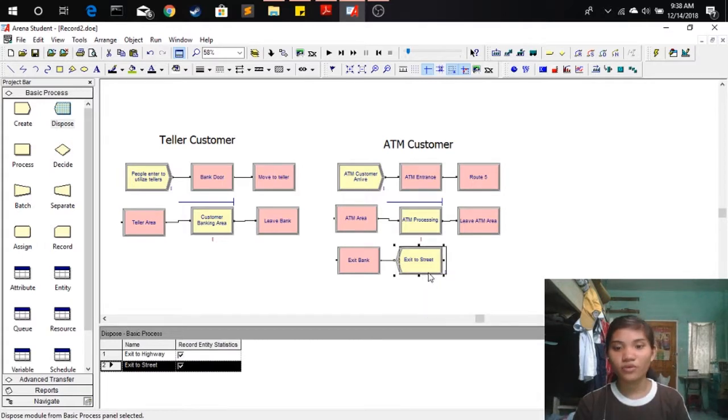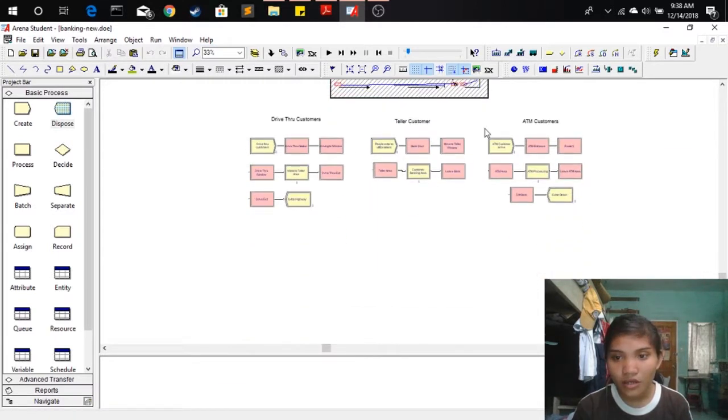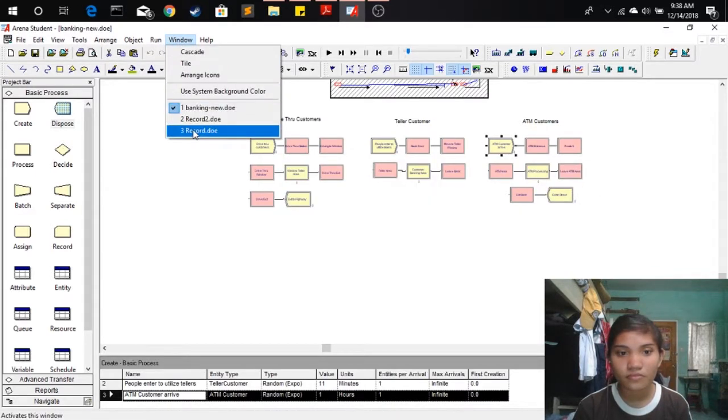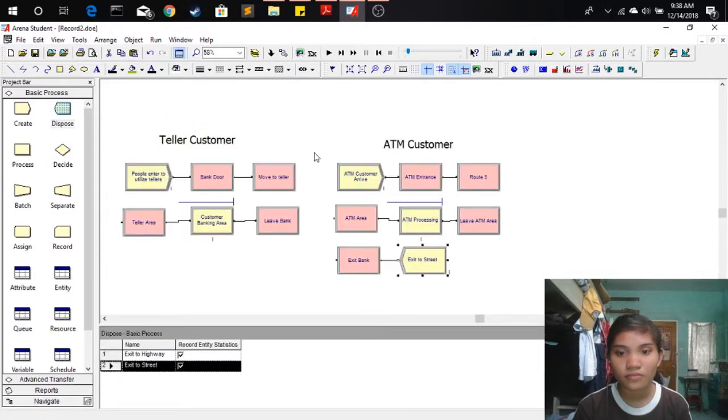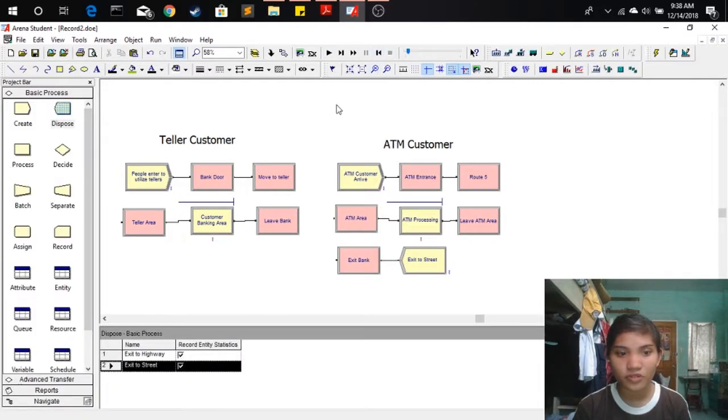And now, so let's see in our ranking unit. Okay. Now we're going to run this. Oops. Yeah, I'm going to change the entity.